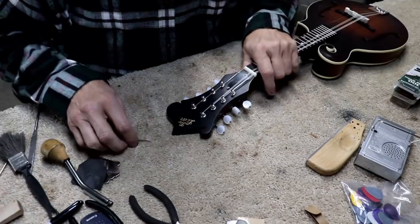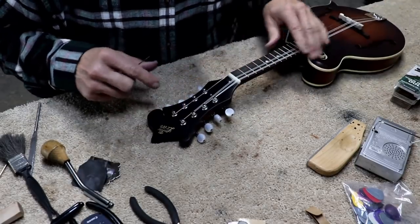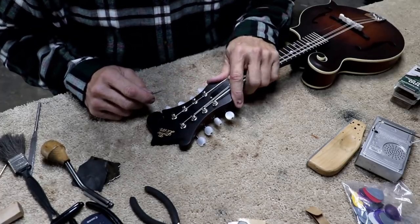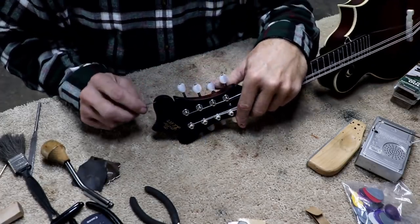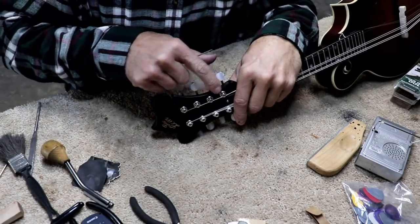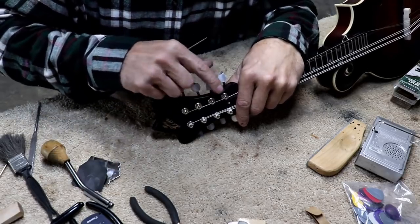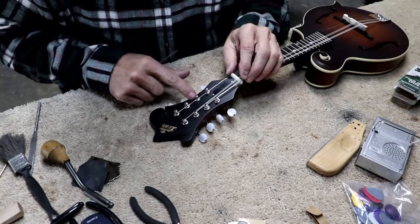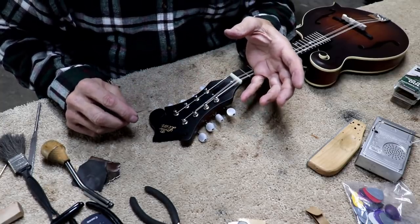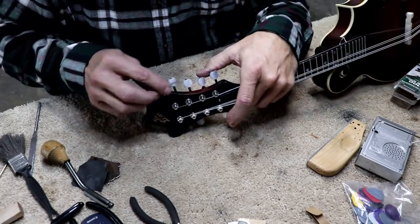Well, it never goes as easy as it should, you know. I was making some fine adjustments here, trying to get the action just right, and you have to loosen the strings a number of times. And on these lowers, I've had this happen on the lowers before. They break the strings, especially the E strings, right here at the post. I've already done it to the first one broke, and then the second one broke. And it's not from over tightening. It usually breaks while you're loosening it, believe it or not. And both of those did break while I was loosening the string.